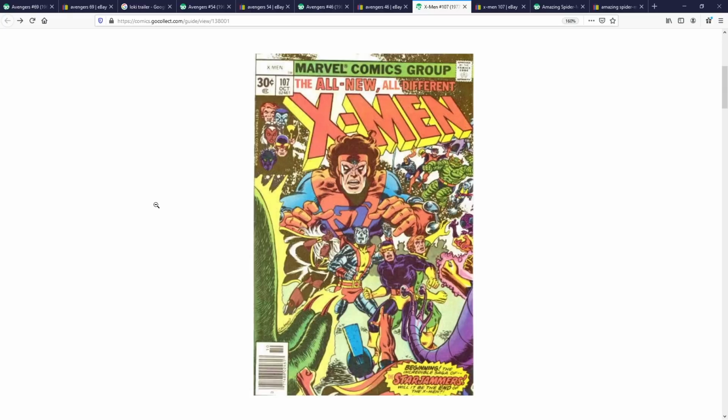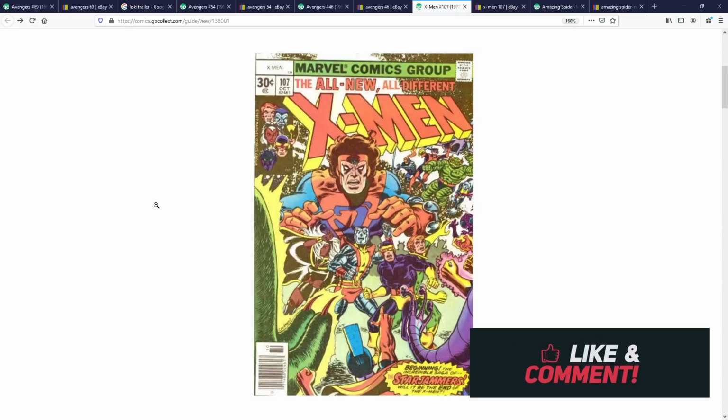And I can see these alien races coming up as soon as movies like Thor, or we could see them in the next Guardians of the Galaxy movie, or we can see them in Captain Marvel 2 or Captain Marvel 3 and things like that. So this is a book that I think is really interesting. And also, again, what I like about it is it has multiple touch points, right? You have the Starjammers, and you have the Imperial Guard, and you have Gladiator. So a lot of good access points for its relevancy to pop off.